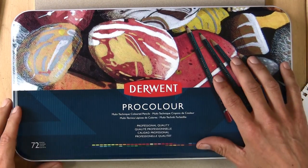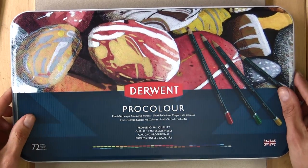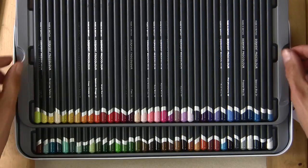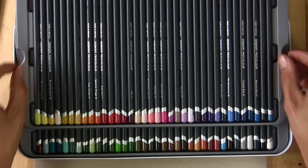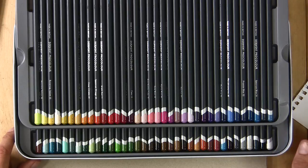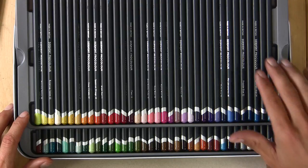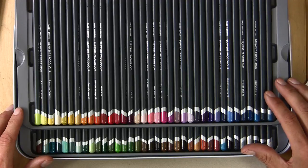So Pro colour, 72 pencils in the set, professional quality. Is it worth buying? The colours are really, really nice in there. There's a lovely range of colours. They are substantially different in feel than the Coloursoft. So if you want a pencil that you can actually get more detail out of, really, and a harder lead in there, these are definitely ones to look for.